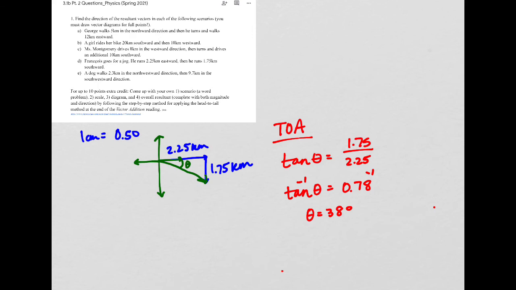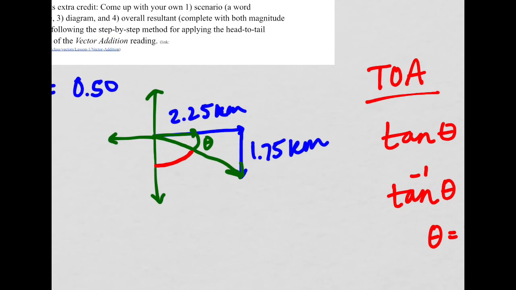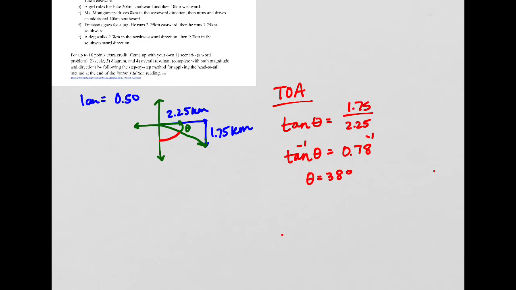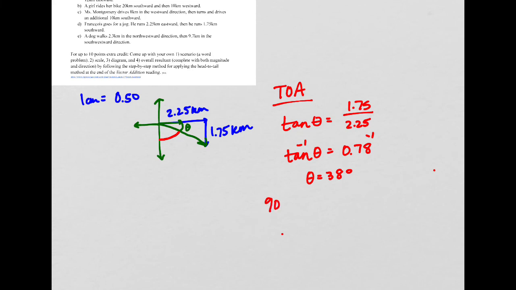But what I'm looking for is not actually that. Ooh, this is a good one. So what we need to do is figure out what is this angle right here, right? Because this whole thing is 90, but I need to know what this little one is so that I can add it to all this 270 on this side. So I think that I can get a counterclockwise of east rotation. So in order to do that, 90 minus 38 is 52 degrees. So this is 52 degrees.